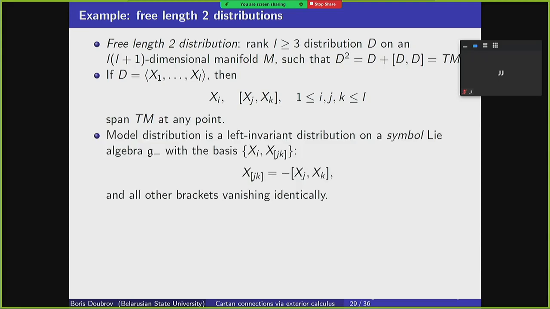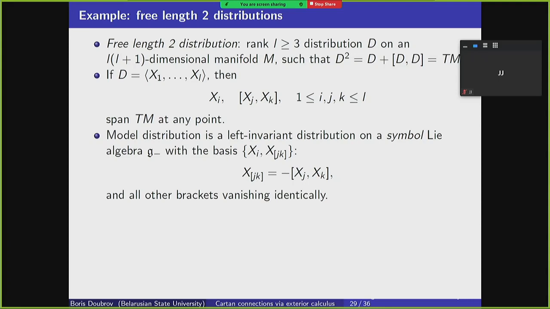So I'll be using this fancy notation where instead of taking care whether J is less than K or greater than K, I use these brackets, which means that we can interchange J and K, but this changes the sign. So we introduce this notation. For some reason, which will be clear very soon, I put minus here. And I say that, yeah, so this is our structure.